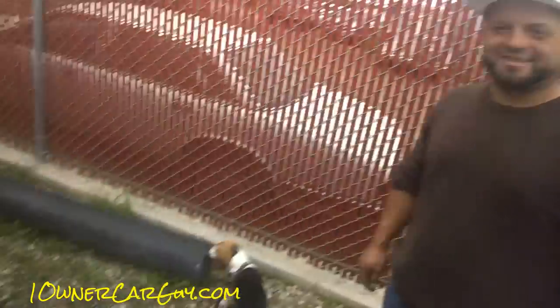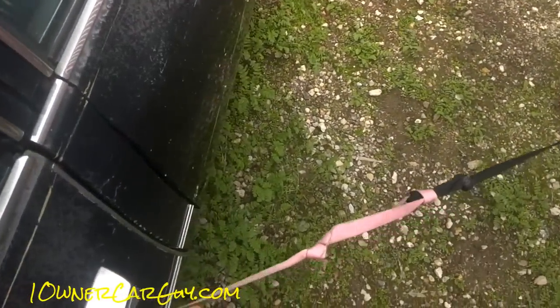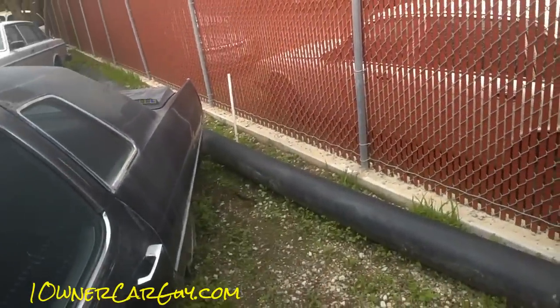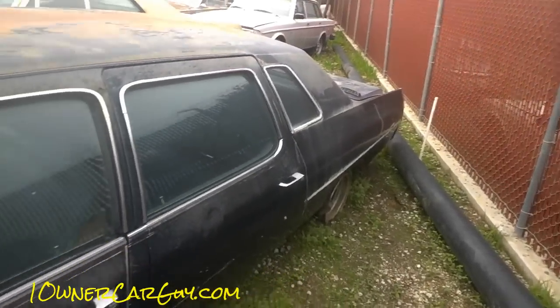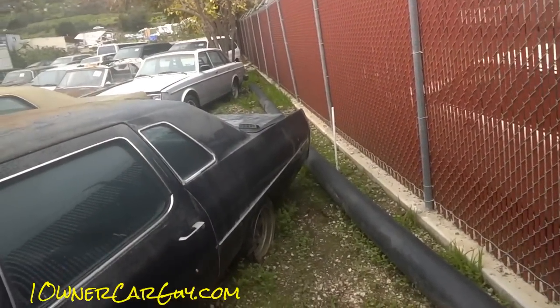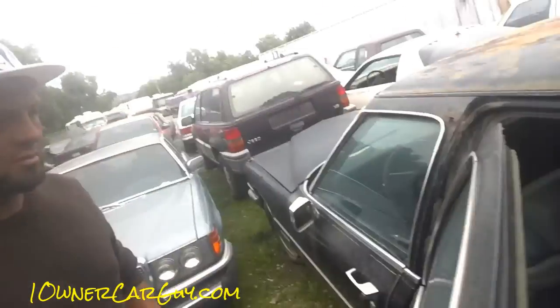Hey, get your head out of there. Where are you going? 71 limo? Baby limo, not a real limo. Yeah. This could be dropped. This could be gangster out, huh? Don't you think? I mean, it's not long enough to be... Nice on this one, dude. A nice flat black will look good. Man, it will look so aggressive, dude. You really don't know it's a limo until you really start looking at it. It's only a little longer, but they're factory converted limos.